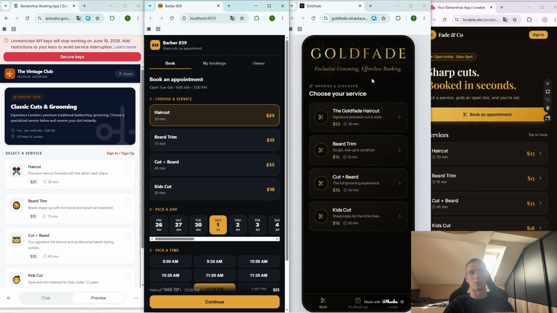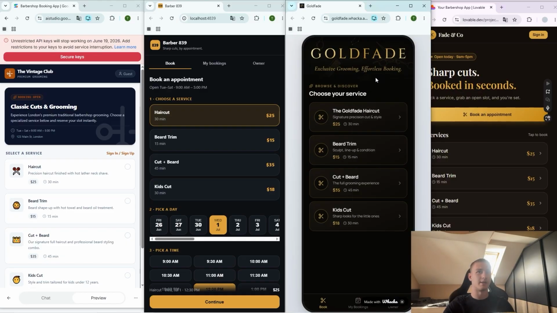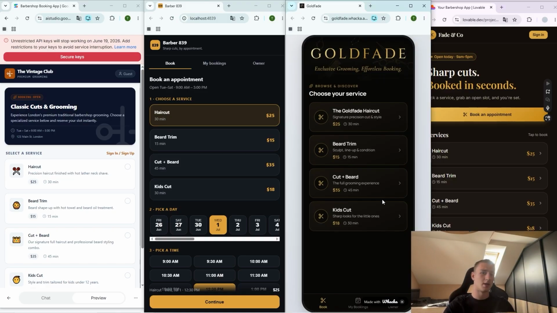Okay, then here we've got Whacka, which I think personally is the best UI, and the one on the right here is also pretty nice. So these two are fighting with each other, Lovable UI and Whacka UI. But Lovable doesn't really have the best mobile version. This is already configured to the mobile version. We can see we've got the watermark here, but we can just delete it later.